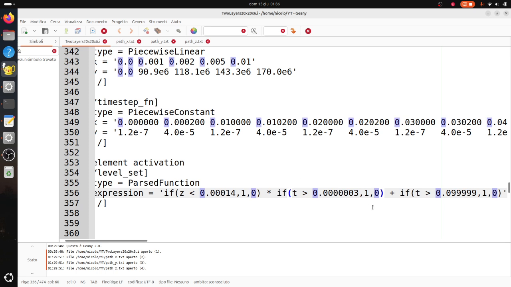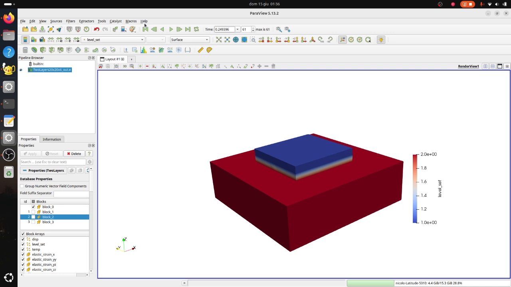Okay, I don't activate any element. And then I multiply this if by an if on the coordinate. So I say after this time I want to activate elements which are below 140 micron, and these include the very first layer, but not the second.